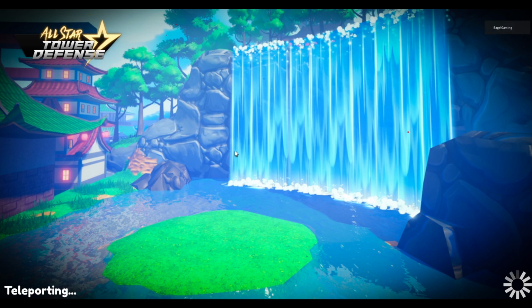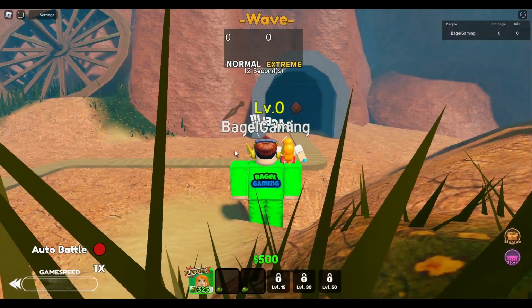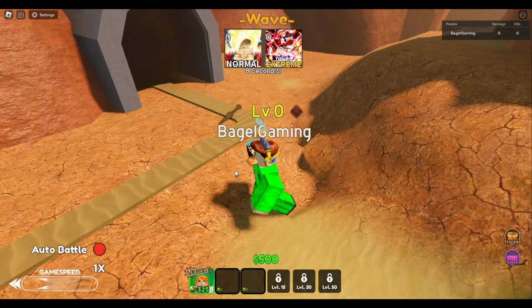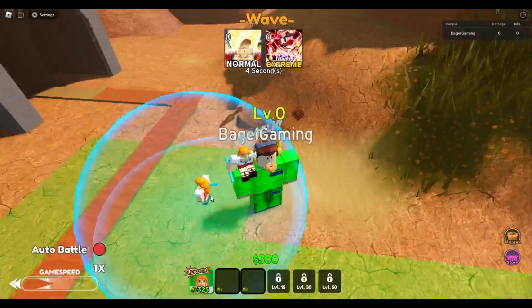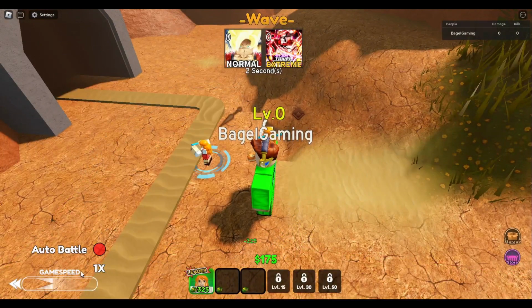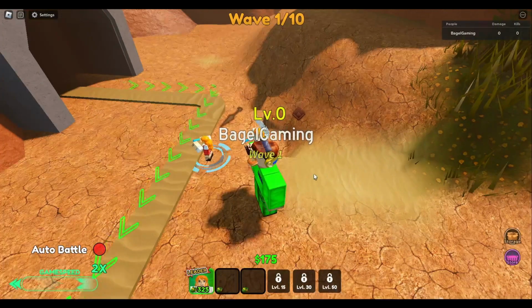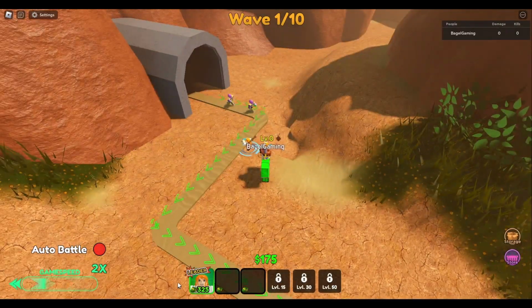So I will speed up my playthrough so you guys can see what to do. But what we're going to do first is we're going to place down somebody. And we're just going to put the game speed up, and I will now stop talking.